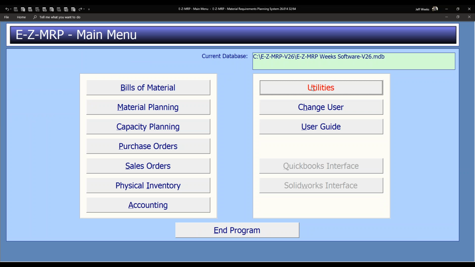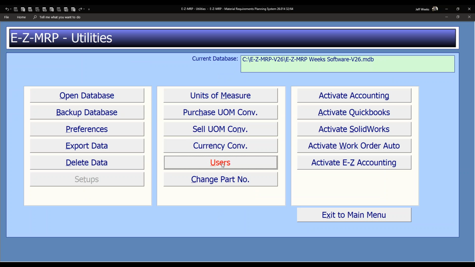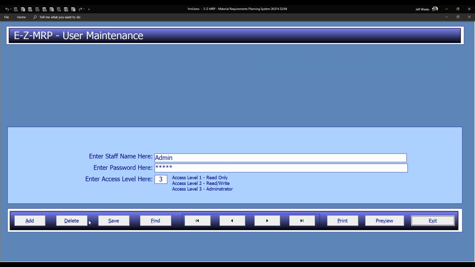And I may want to go into utilities and create my own user password. I'm going to leave admin for now in case I lock myself out, but I'll go ahead and add one here, and it's Jeff Weeks, and I'll make my password himself2019, and I select my access level of 3.